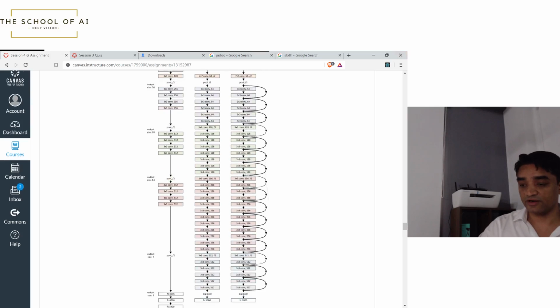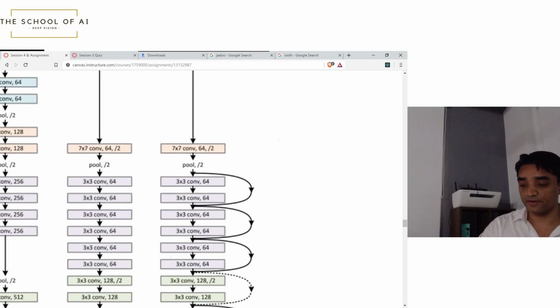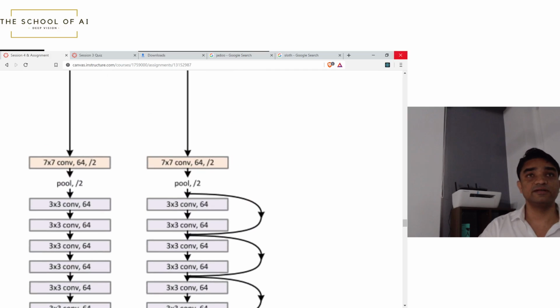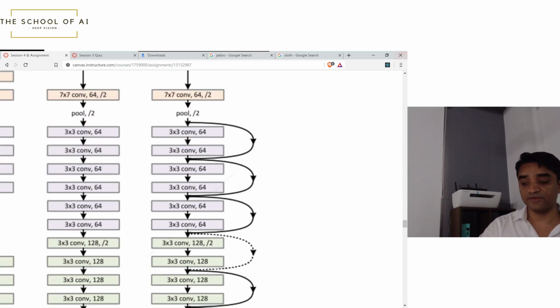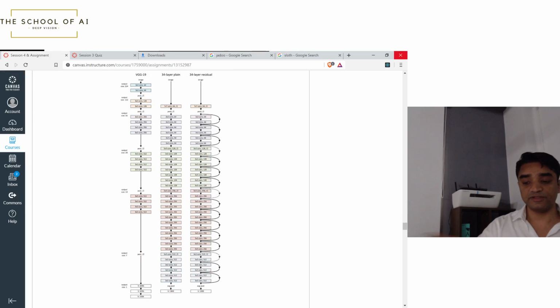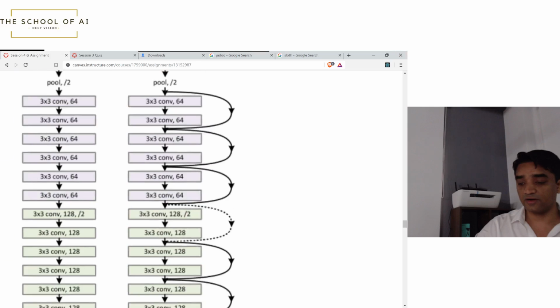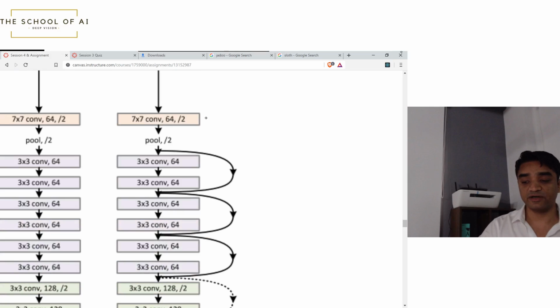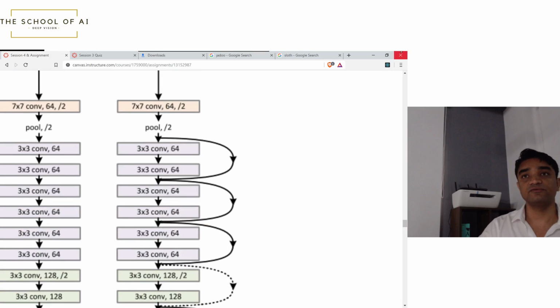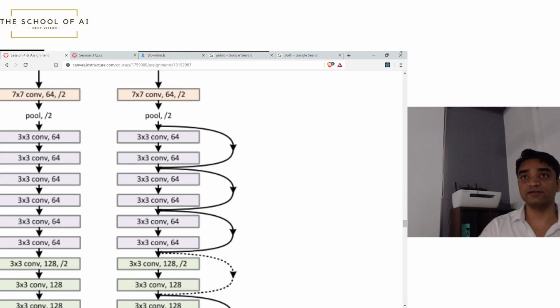Now let's break down the architecture. You see the first 7x7 kernel. They're in a hurry to immediately get rid of your 224 and arrive at 56x56. And right now we are at 56x56. Right? It's very similar to VGG. So this image actually explains that we start with VGG16, we convert that into a 34 layer network, and we add skip connections everywhere. Now our image of 224 starts here. After that we convert that into 112, we do max pooling, it becomes 56. 56, and this is also 56.